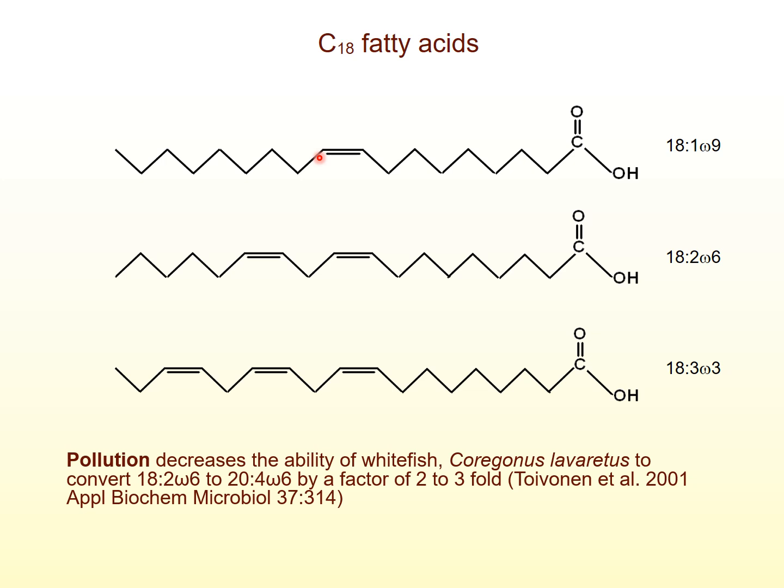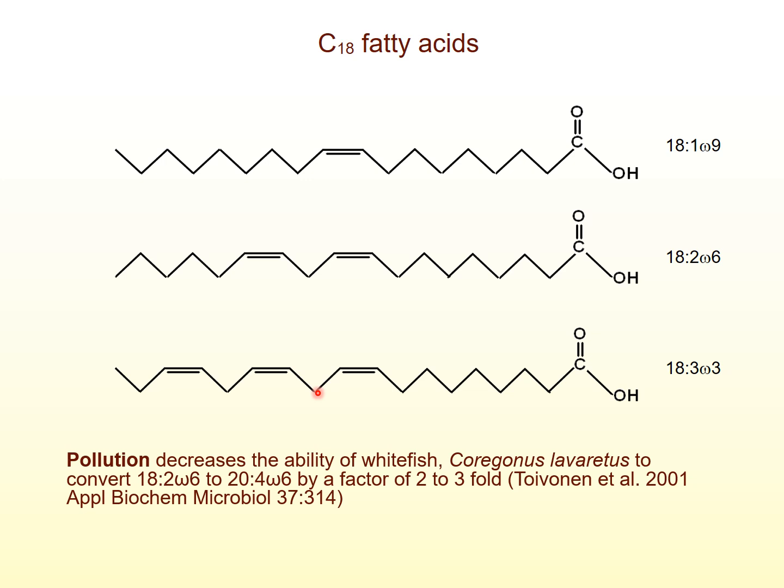When we add another double bond, this is now 18:2 omega 6, it's understood that the double bonds are going to be methylene interrupted. There's a CH2 group here. And so in this case, the total number of carbons is 18, and we count from the distal end, 1, 2, 3, 4, 5, 6, and we know that that's the position of the first double bond, and usually in fatty acids, unless we indicate otherwise, there's a CH2 group in between, and so we know the position of the second double bond. Likewise, 18:3 omega 3, 1, 2, 3, methylene interrupted, and we've defined the structure.